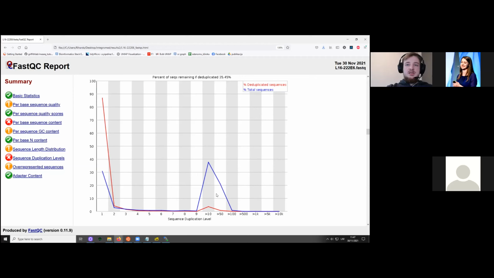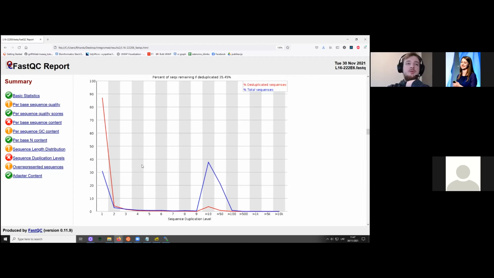Typically, I see this spike around 10, and that is not bad actually. I mean, we have like 40% of the sequences with a duplication level of 10, but after trimming, this should lower, but this is not bad.